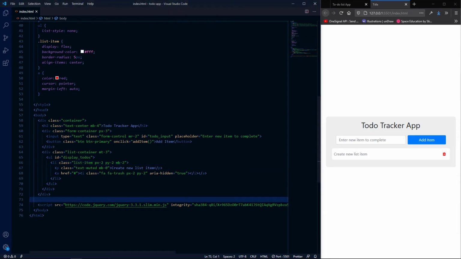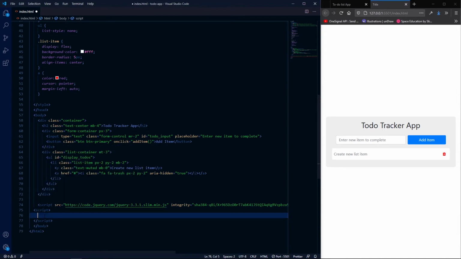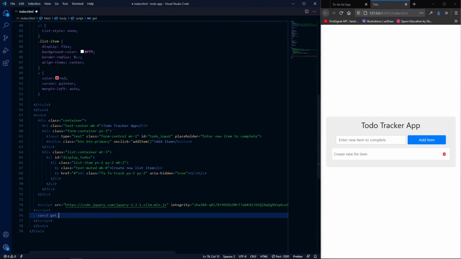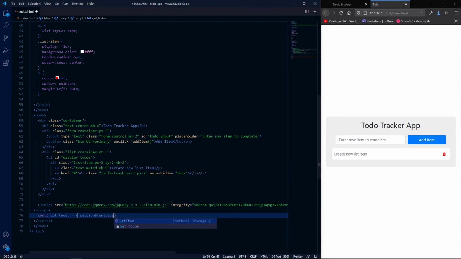Okay, let's get into the JavaScript part of things. I'm going to create my script tags over here, and the first thing I want to do is create a variable, which I'm going to call get-to-dos. As you will see in a moment, in this if statement I'm checking whether my session storage has an item called to-dos, getting it and returning it.